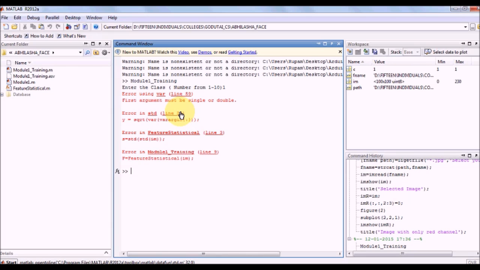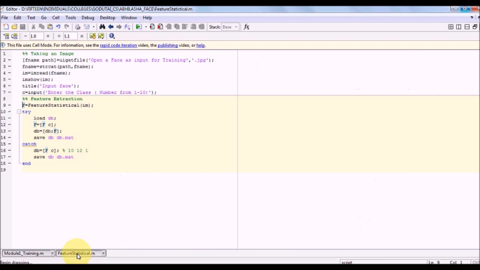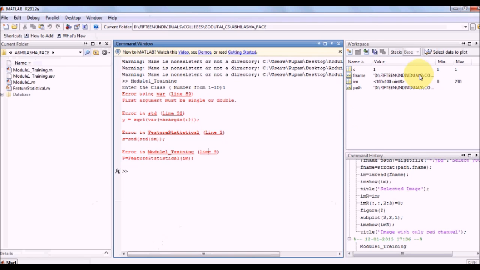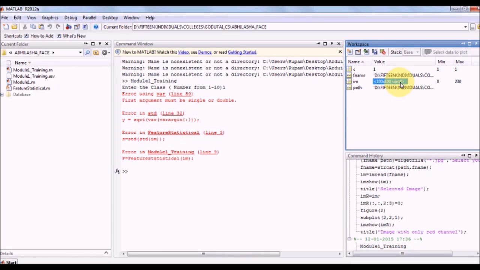There is one problem. Standard deviation is a function which will return numeric values like 1.2, 2.3. The database of image in Matlab is uint8, as you can see, unsigned integer 8-bit. On integer we cannot apply standard deviation.